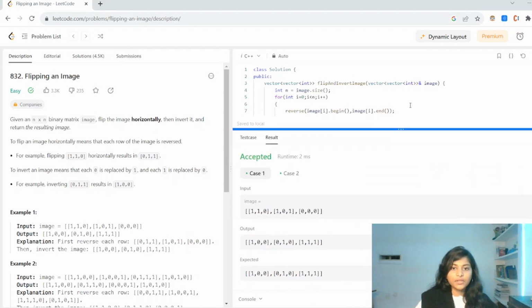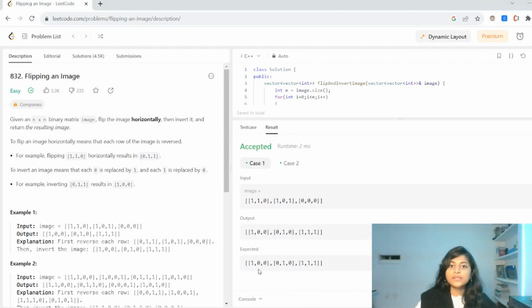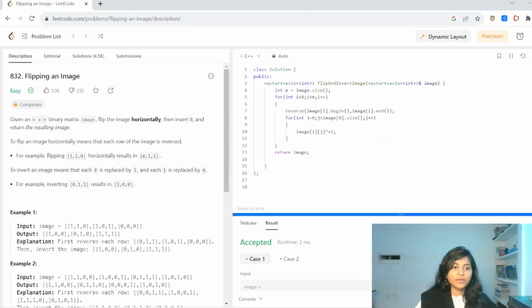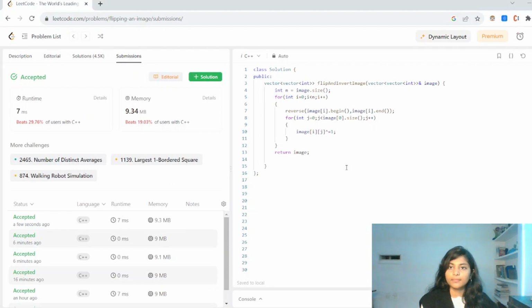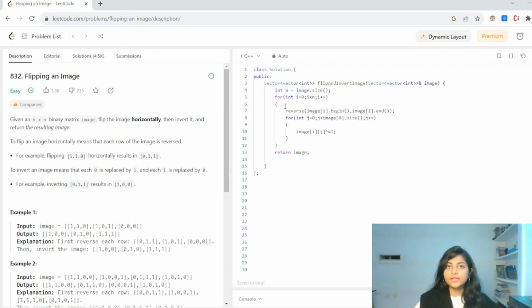So whatever the output is expected, the same is the output for our logic also. Now let's submit it. So yeah, here you go. Okay, it is accepted.